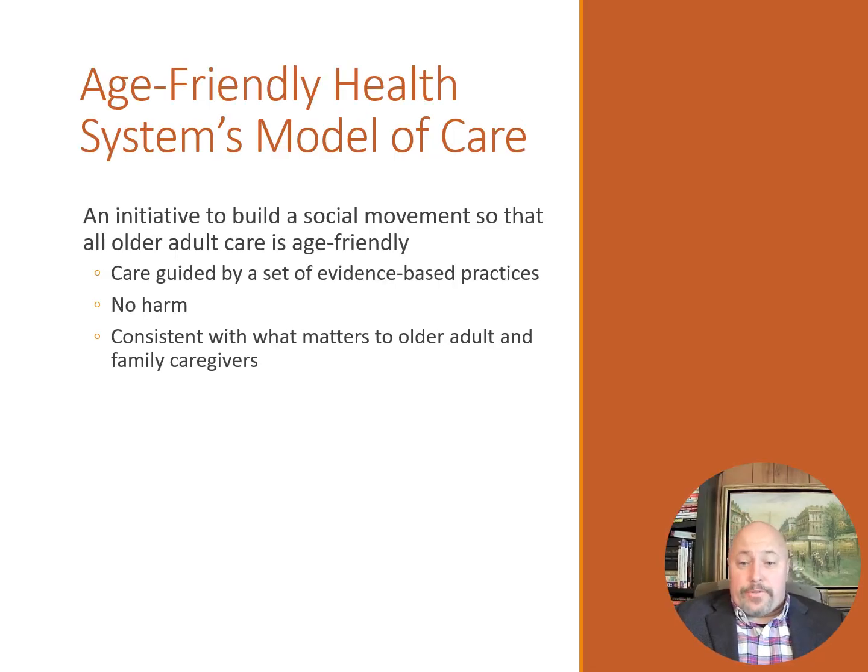Another initiative currently in play is the Age-Friendly Health Systems model of care. This sets out to help address complexity of care and the challenges that older adults face as they age. It's an initiative to build that movement so that all older adult care is age friendly. It's guided by a set of evidence based practices to help reduce or ensure no harm. And it's consistent with what matters to older adults and family caregivers. It really is a program to more focus on the needs of the elderly versus the general population as a whole.